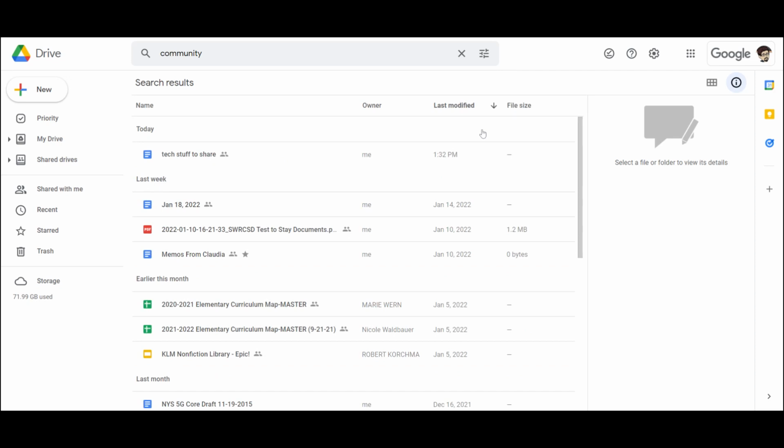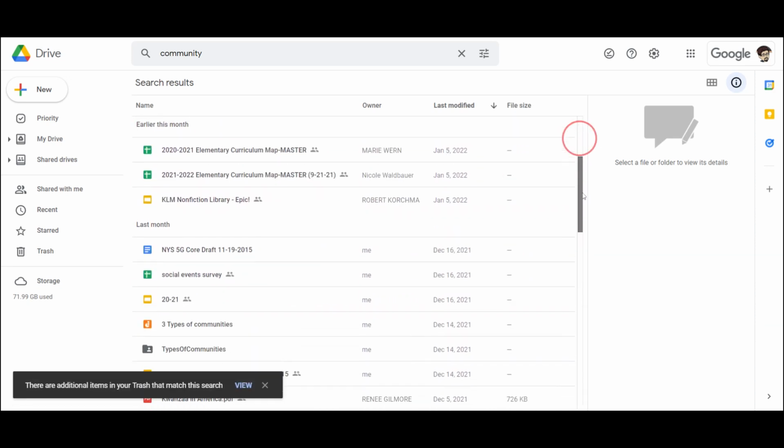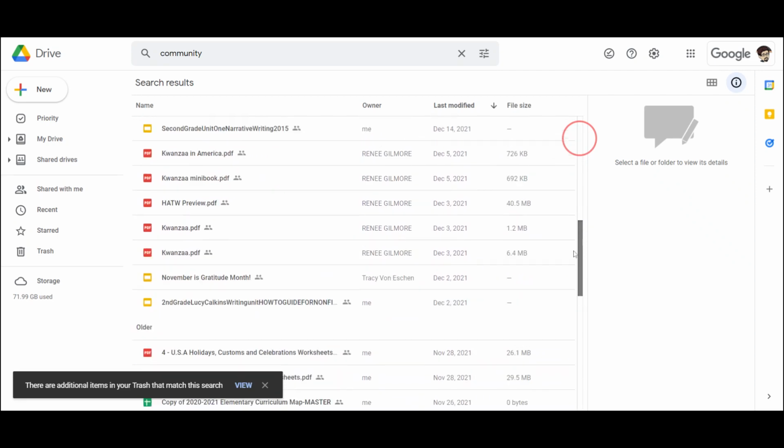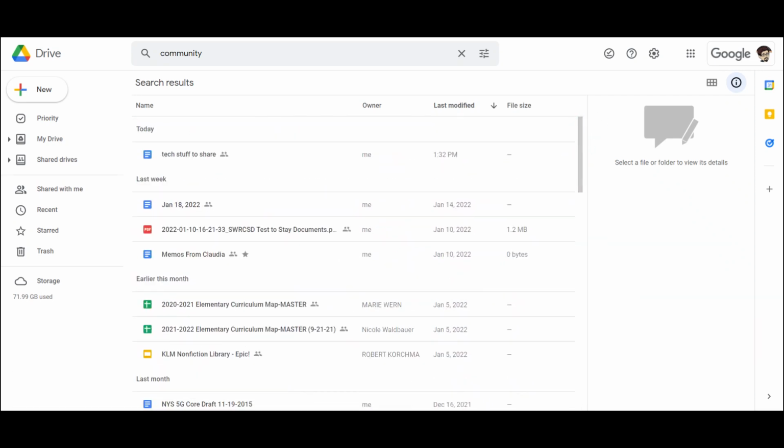So one thing you usually want to do is click on last modified, and then you can see what's new and scroll back and get an idea. How long ago did you do this? Sometimes that solves your problem because that's one of the issues. There are two other issues with the way that Google does the search that I'm going to show you how to work around as well.